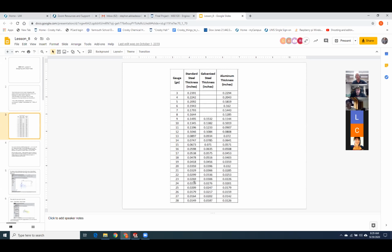And then you come down to like 24 gauge. Typically, you're going to want to select the even numbers with the exception of 11 gauge. So like 24 gauge, 0.0239. This is the stuff that ventilation ducts and HVAC systems are made out of. Plenty of strength, but pretty thin and real easy to bend.